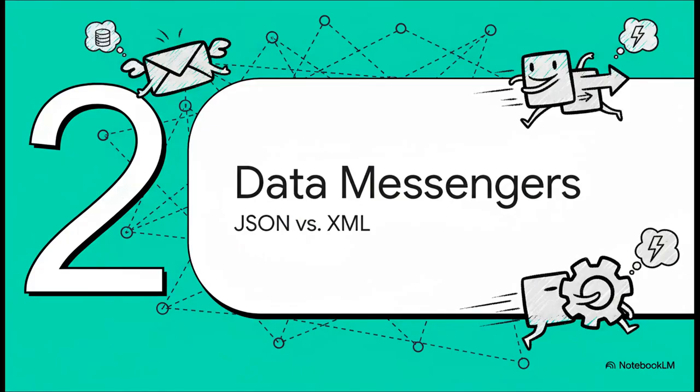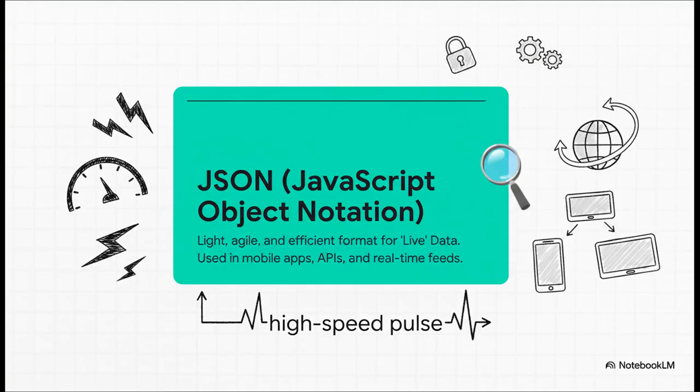Now, that whole shipping container and pulse thing, that's not just a cute analogy. They represent two very real technologies that are working behind the scenes, like, all the time. So yeah, let's meet the two main characters in our story. First up, we've got JSON. This is our high-speed pulse. It's the engine that powers all the live parts of the internet you use every day.